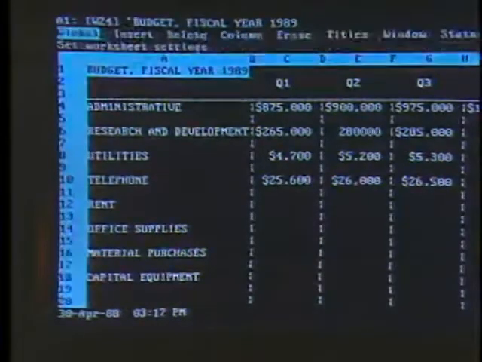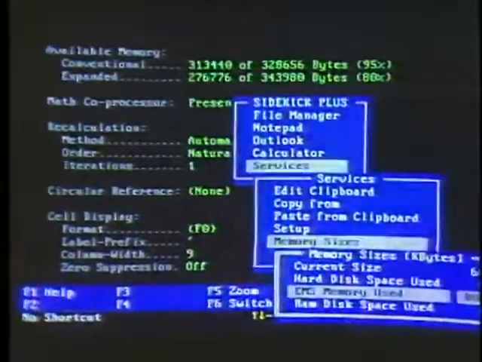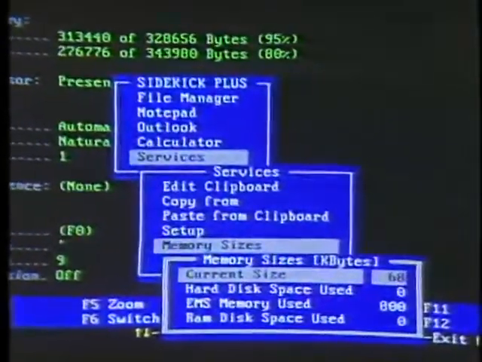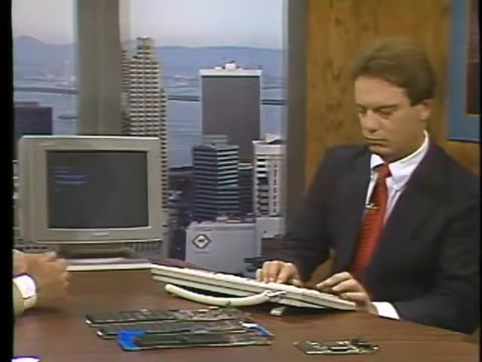So now when you bring up your application program, Lotus 1, 2, 3, and you load your budget, it will come up. It won't show the error message and takes a few seconds longer. But when you show worksheet status, it does show you 315K of conventional as well as 276K of expanded memory still available. And of course, your Sidekick is still available for you. Right. So you can do a sort of multitasking with this, and this is a very rudimentary way of doing it. It also enables you to use the program on top of another.